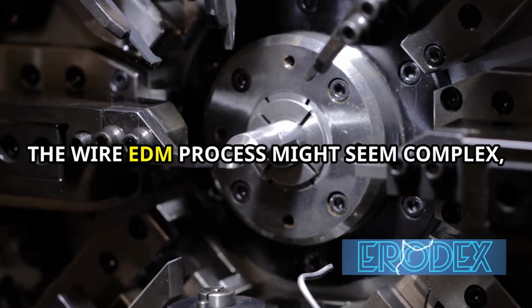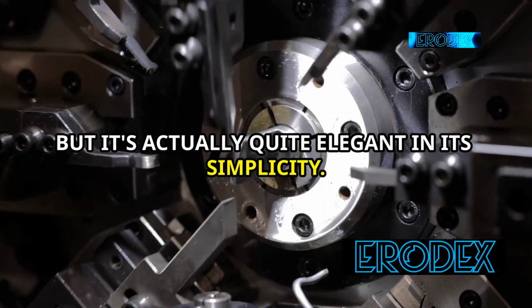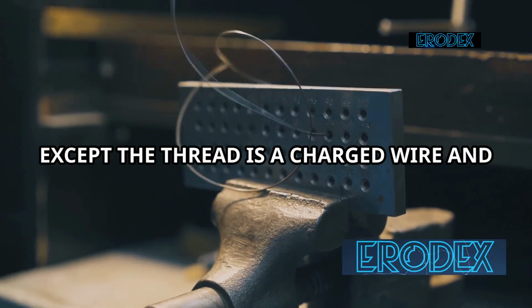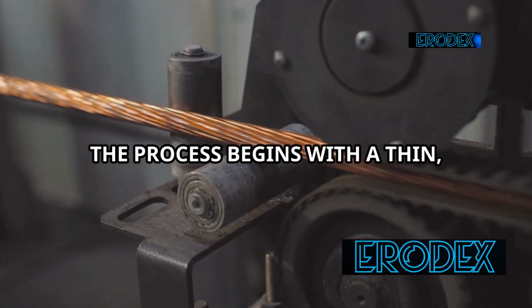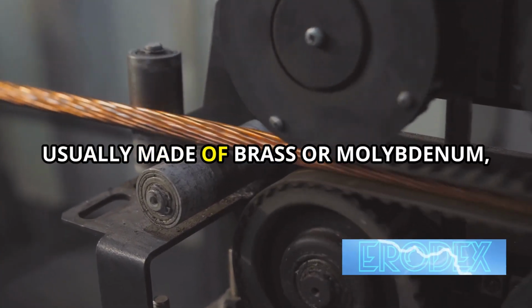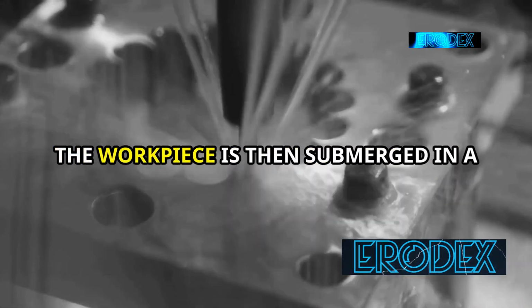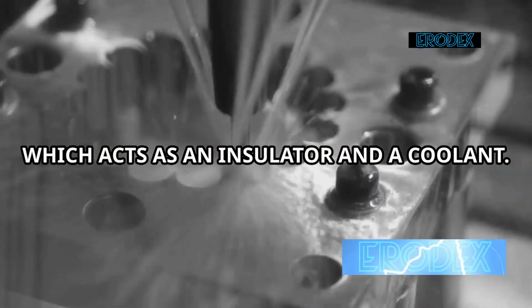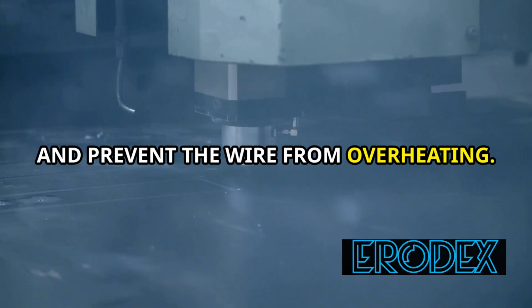The wire EDM process might seem complex, but it's actually quite elegant in its simplicity. Imagine a thread passing through a needle, except the thread is a charged wire and the needle is the metal being cut. The process begins with a thin, conductive wire, usually made of brass or molybdenum, being threaded through the workpiece. The workpiece is then submerged in a dielectric fluid, which acts as an insulator and a coolant. This fluid helps to control the sparks and prevent the wire from overheating.